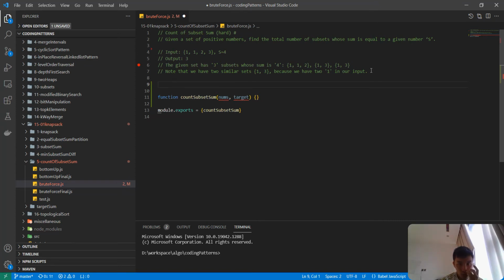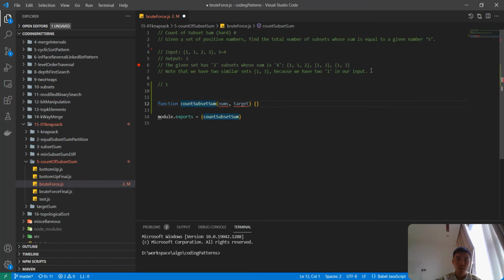In order to have a consistent way of generating subsets, we will start with every number. We don't iterate, but we want to consider every number: 1 1 2 3.